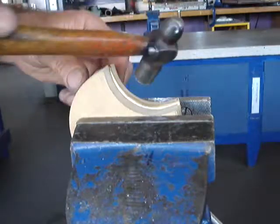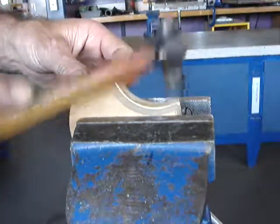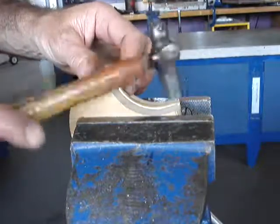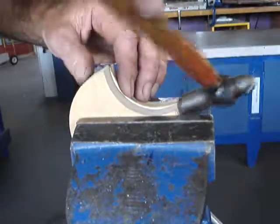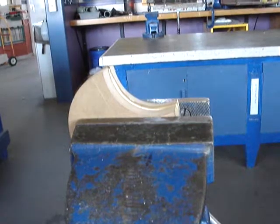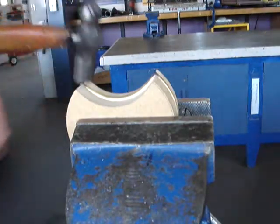I need to anneal that corner again. I'm just going to anneal that one corner there, because we're asking a lot of the brass to stretch in two different directions — quite a tall order for a little bit of brass. Now I've annealed it — you may see that the color has changed slightly on these corners.